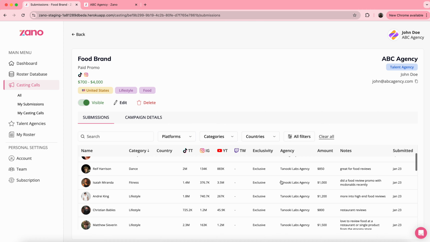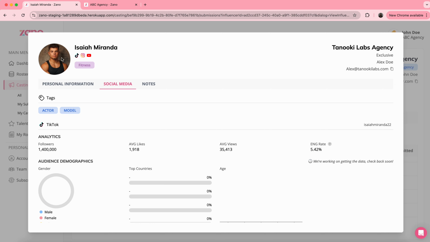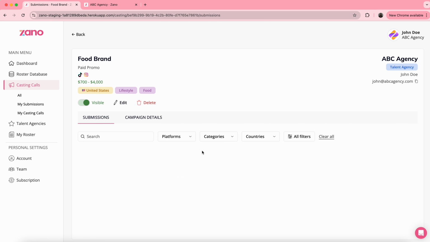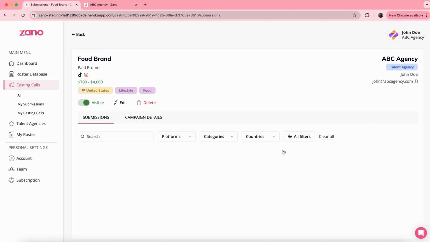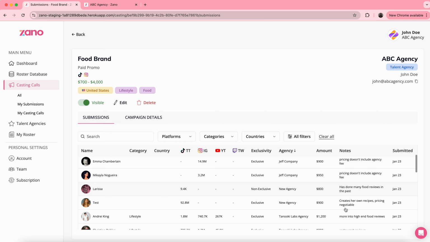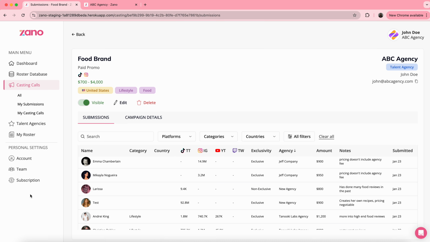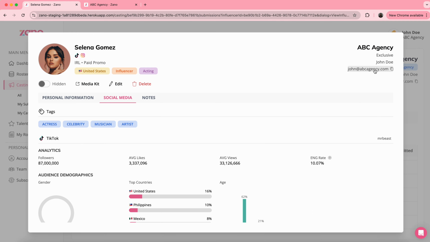This is what it looks like for a user when they receive submissions, and then they click on your influencer's profile, and then they get all the details that they need to view, and then your contact details. So in a bigger view, they have a big table of all their submissions that they can sort by, they can do filters on, and they can see different things that they'd like to see, like the agency that submitted them, the amount that's being charged, and any notes that you put in for the submission. And then when they're ready to click on the profile and get into more details about the influencer, they can just click on it like before and then connect with you through email.